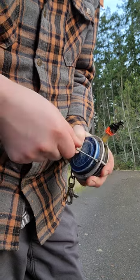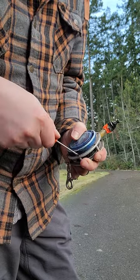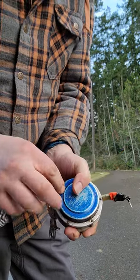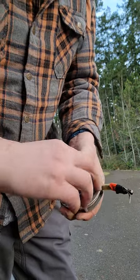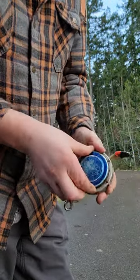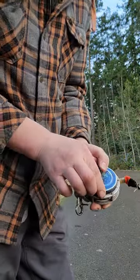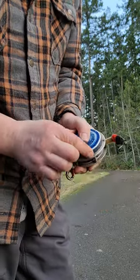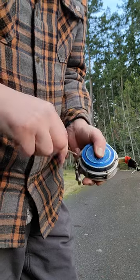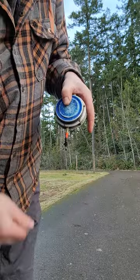Loosen these screws on the blue side, which is the spring side. You can also replace the whole inside — you don't have to buy a new tape if you break one. Loosen the screws and keep pressure on that with your thumb, because now this will loosen. The looser it gets, the less it wants to retract. Tighten it clockwise and you can get it to shoot back like it's supposed to. Pinch that, tighten your screws down, and you're good to go.